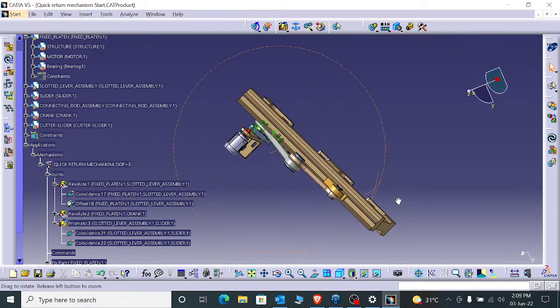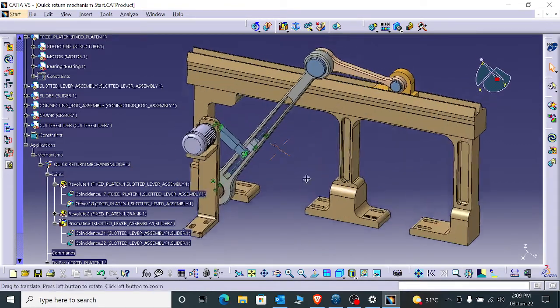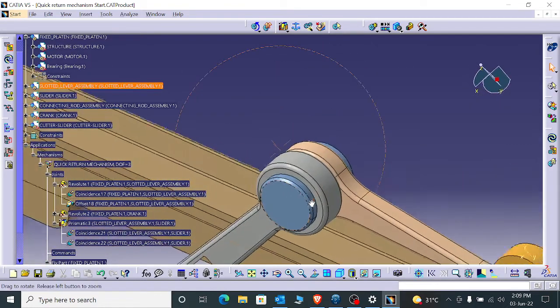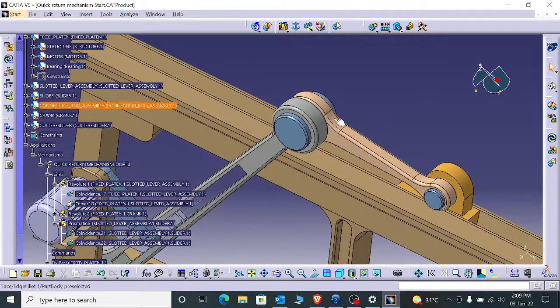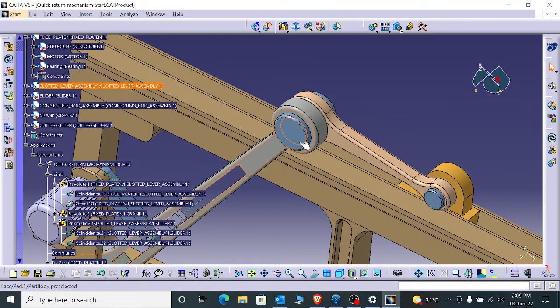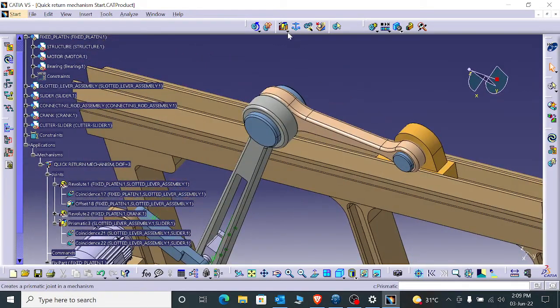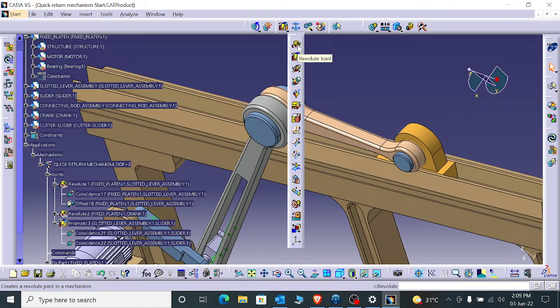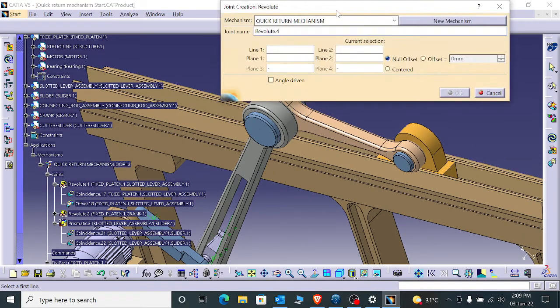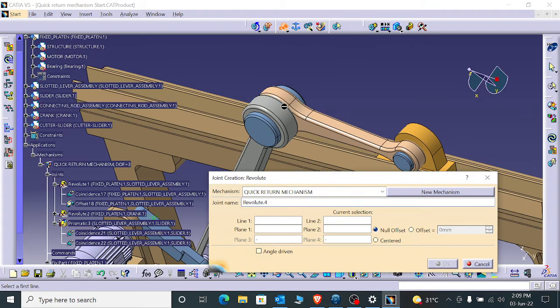Okay, now comes to this. Now we can see here the connecting rod and the slotted lever assembly, these two also make a rotational movement, so we will create a revolute joint between these two parts, connecting rod and slotted lever assembly.